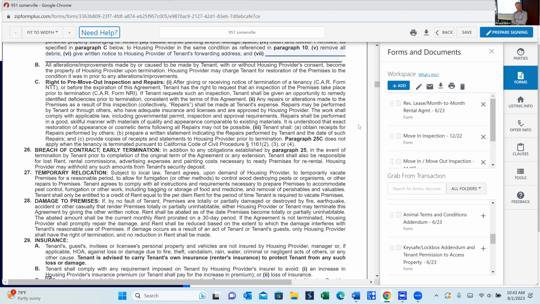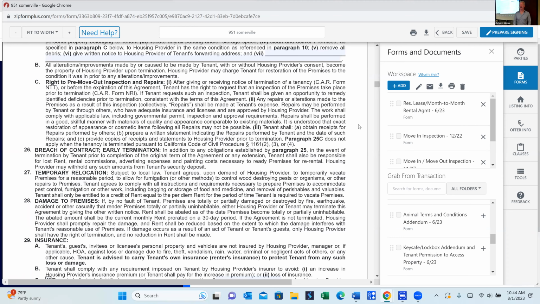Okay. All right. So we want to do that. No question about that. But there are reasons why you may not be obligated to give them the right to perform a pre-move out inspection. Non-payment of rent, for example. Right, so that right is no longer available to them. Subletting, so that's another reason why you don't have to give them an opportunity to do a pre-move out inspection, or if they're a nuisance. I had a case recently in which there were parties going on constantly, and the landlord's getting notifications, the HOA is contacting them, the HOA is threatening the homeowner. Well, you can terminate the lease because you give them a notice to quit, right?